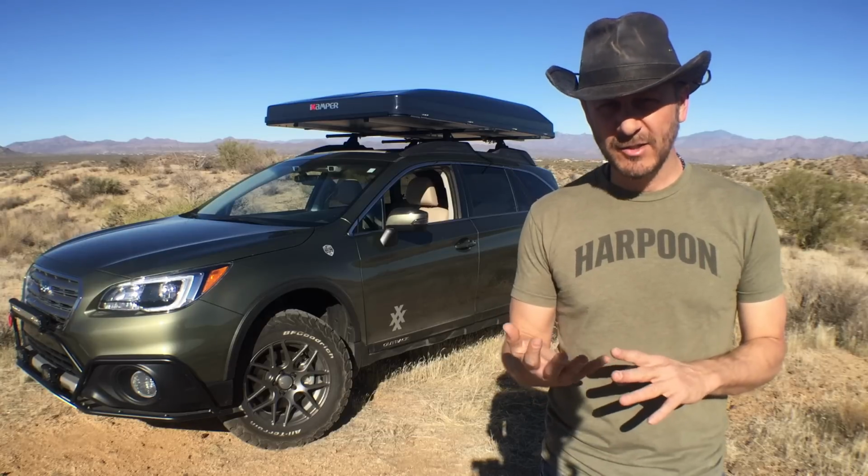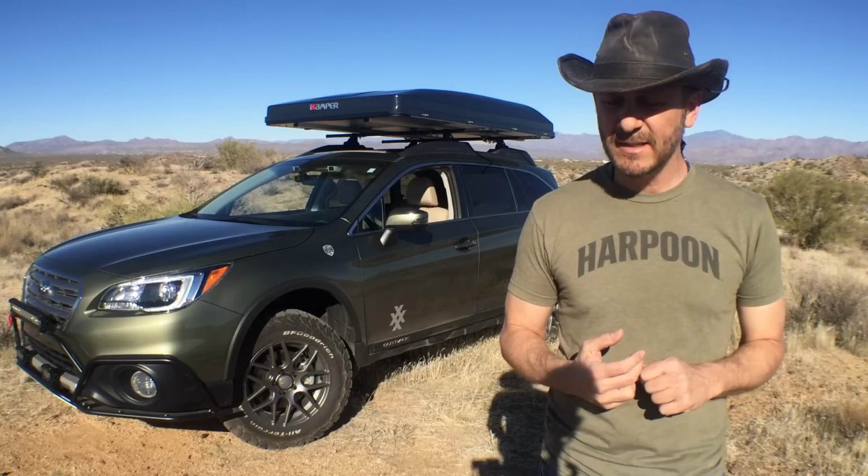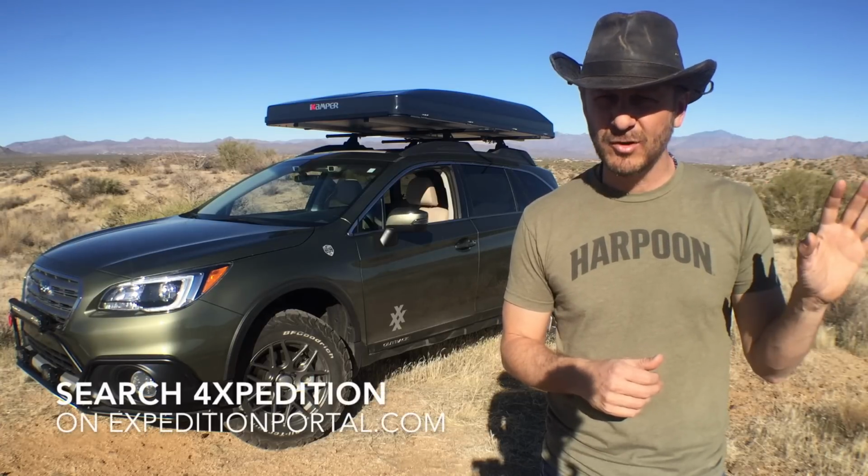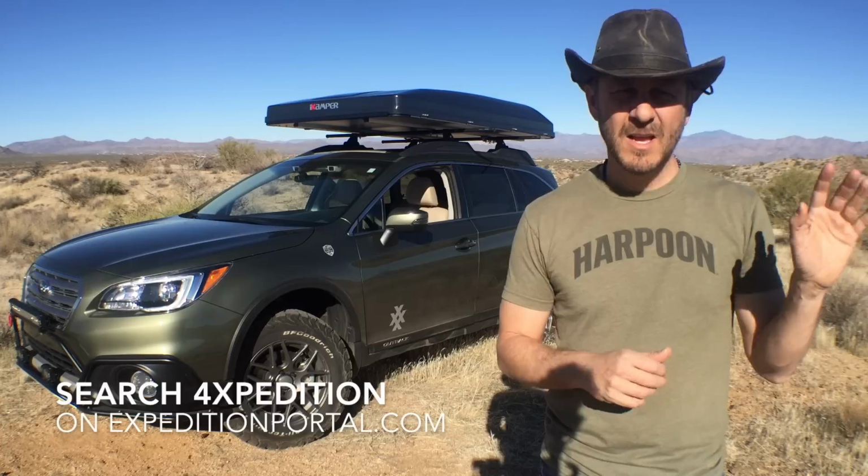We get a lot of questions about our Overland Outback, including what kind of gas mileage do we get with all the aftermarket parts and accessories, why did we choose the 3.6R, and actually, frankly, we get a lot of questions about why do we choose a Subaru in the first place. I've addressed the issues about the Subaru on Expedition Portal in the article that they published, but I do want to spend a little bit of time addressing the other two questions.